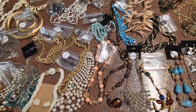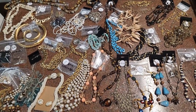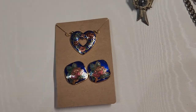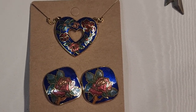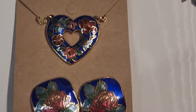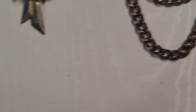I think I did pretty good at this sale on necklaces — I'm going to count them all up at the end and we'll see how many I actually got. I have some brooches here and one necklace set I forgot to show earlier: it's a clip earring set, cloisonné or enamel, with a heart pendant on a gold chain. Pretty nice.